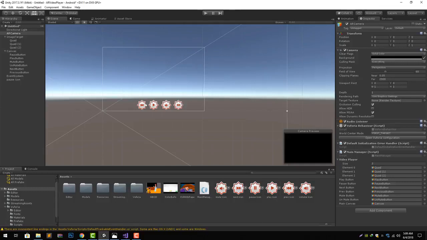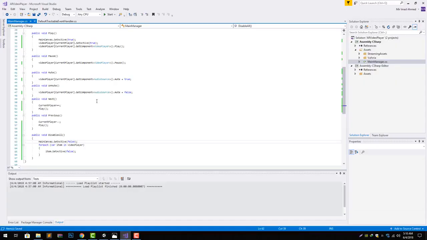What else we need is to hide and unhide the play and pause buttons, and similarly the mute and unmute buttons, whenever we call mute and unmute. So to do that, let's go back to our main manager script.